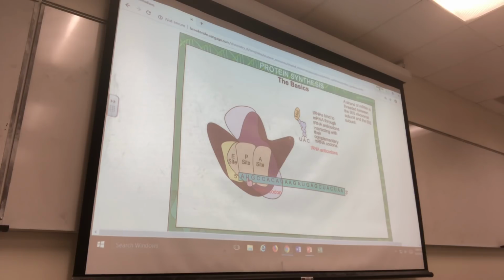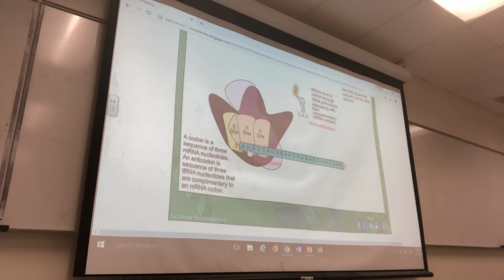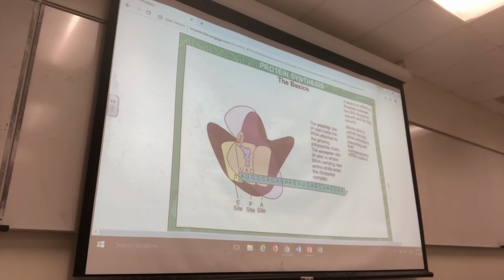If you want a breakdown again, here's your mRNA, and this isn't the main animation yet, but here's your mRNA. On it you have a bunch of bases. Remember that every 3 bases at a time define something that's called a codon. And notice the anticodon, which we talked about today, is this structure here. It's a loop with an amino acid on the tail end and a 3-base anticodon. So the whole point of the ribosome is to bring in anticodons to match with whatever codon it's holding on to and take away its amino acid sequence to build a protein. So, that's what's being illustrated.